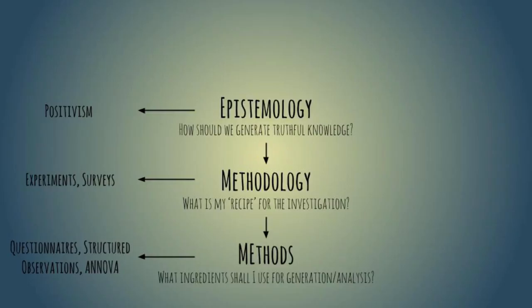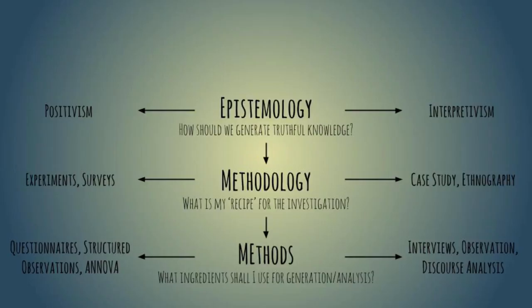Positivism is, however, only one type of epistemology. Another common orientation is known as interpretivism, and establishes a different set of rules to the game of knowledge generation. It begins with the rejection of scientific method as appropriate to the study of human beings, a subject matter which, unlike chemicals in a beaker, has free will and autonomy. Interpretivism therefore suggests that we should focus on the thinking and the feeling that underpins people's behaviour, and the subjective ways in which they experience their world. As a result, this approach tends towards more qualitative methods which expose a depth of data — unstructured interviews or participant observations. It adopts strategies such as ethnography and case study to highlight the diversity and richness of human experience, rather than seeking some kind of representative generalisation. So there are philosophical underpinnings to our choice of research methods, in the form of our epistemological stance.